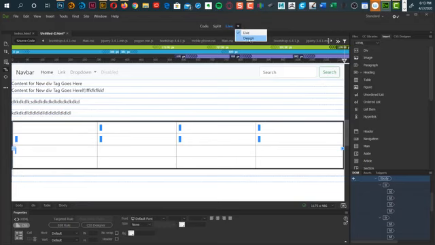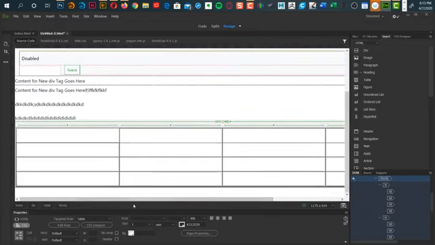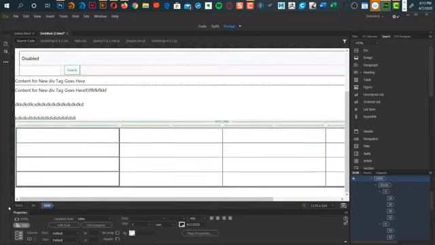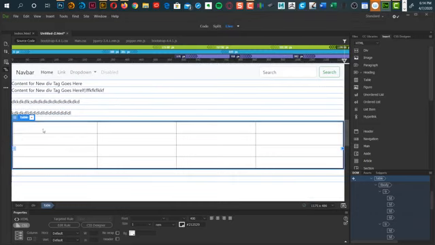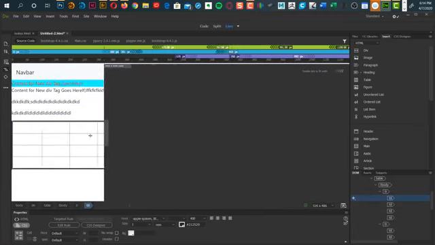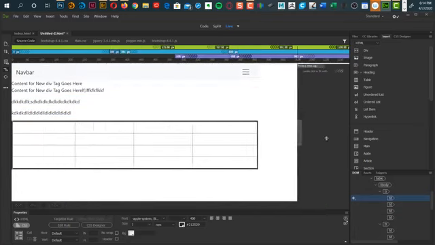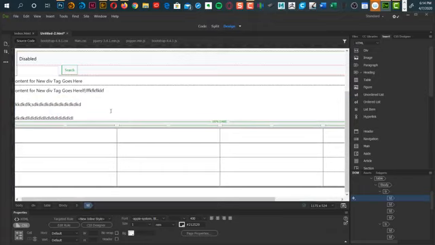I'm gonna get out of live view and go to design view. Really important for cells. If I select all of these cells here, and remember, you got to get out of live view to do this. So with cells and with tables, it will not allow you to edit in live view. Okay, and it's also going to be responsive, which is a good thing. So get out of live view, go to design view.